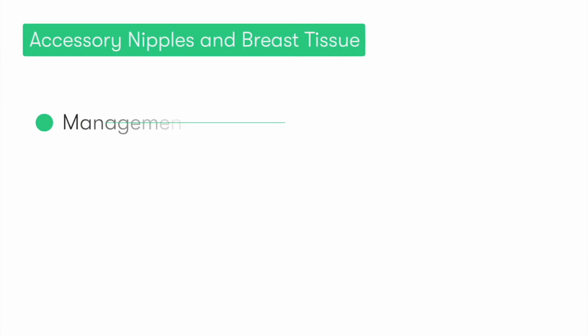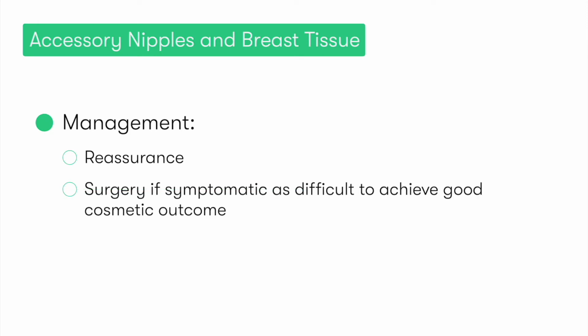In terms of how we manage accessory nipples and breast tissue, this mainly involves reassurance of the patient. However, in cases where patients may be symptomatic from the presence of the accessory nipple or breast tissue, or if they're unhappy because of the cosmetic impact, then we can offer surgery to remove the abnormality. However, it's important to make the patient aware that surgery in this instance comes with quite a challenge in achieving a good cosmetic result.